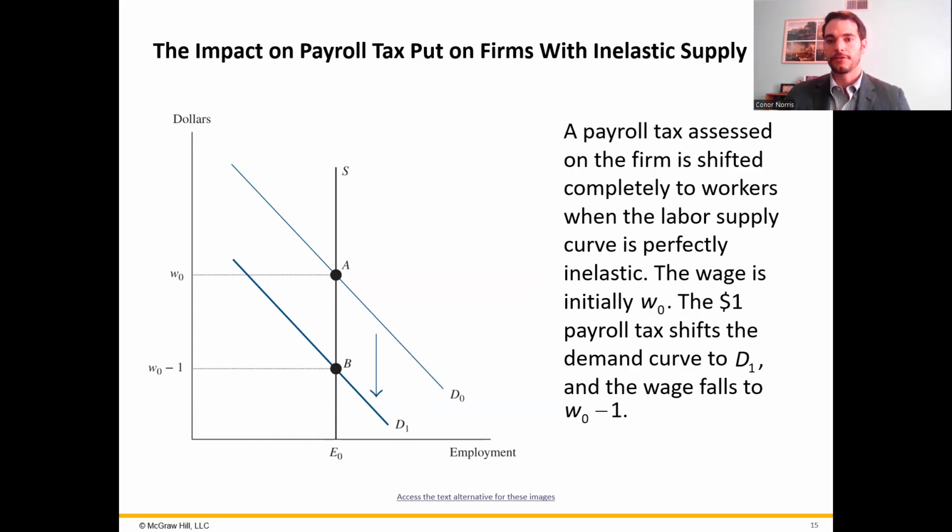The labor supply curves for men tend to be more inelastic. So a payroll tax on men is mostly borne by these workers. It's not borne by the firms paying them because the men are going to keep working. On the other hand, the labor supply curves for teenagers and people over 65 tend to be much more elastic. For them, relatively little of the tax is being paid by them because they will respond to the tax by leaving the market. So instead of facing lower wages, they primarily just have lower employment from these taxes.